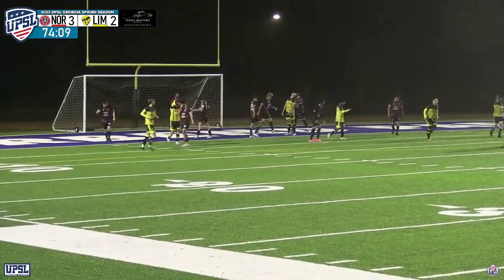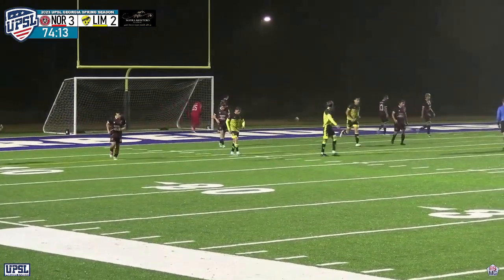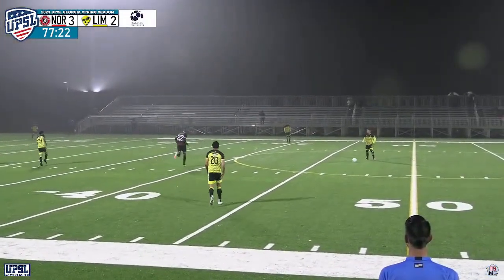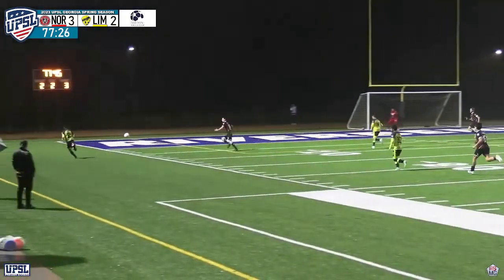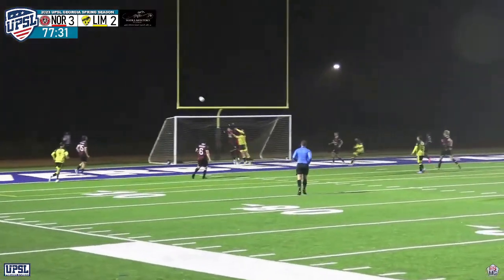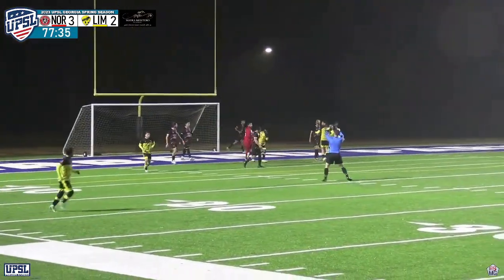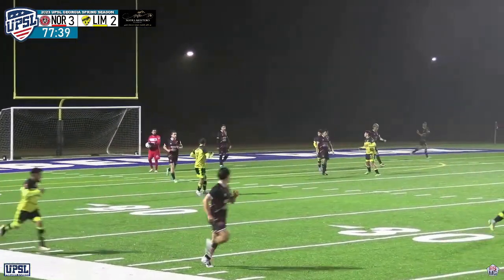Oh, just put wide. Oh, LGSA, they smelled blood in the water with how not finding the penetration. North Georgia, they are sitting off so well right now. They may not be able to clear, but they can block you. Ball played wide down that left side. Cross coming in. Could be dangerous. Goalkeeper fumbles. Able to collect the second ball. Very scary bouncing ball.